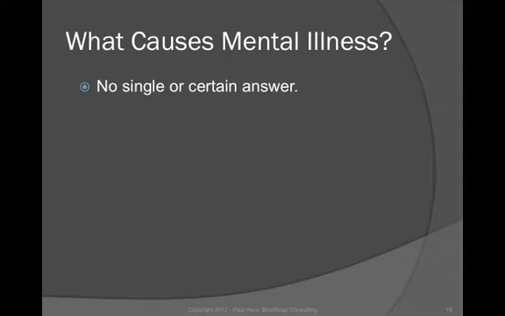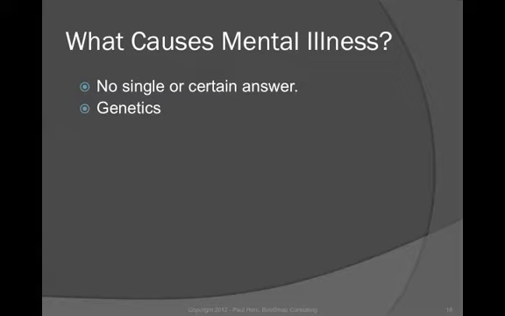So there is no single or certain answer to what causes mental illness, and we need to keep in mind that, as we said way back in Module 1, mental illness is an extremely broad term. If we talk about physical illness, it would clearly not be the same to say that the cause of, for example, a common cold and of diabetes are the same. There is a very broad range of disorders we can talk about in this category.